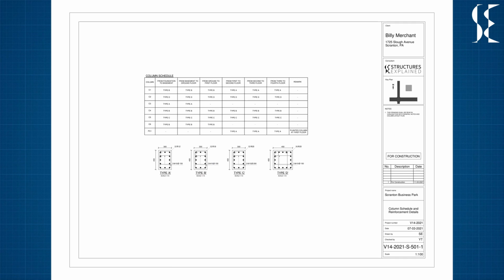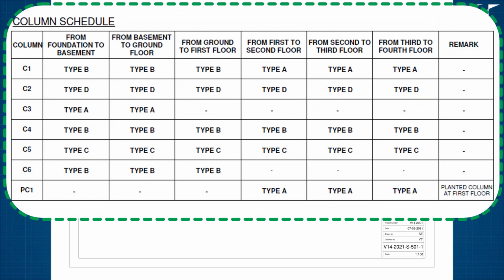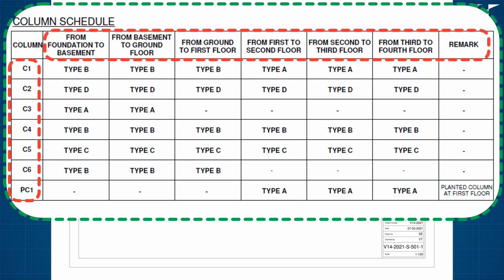Now let's talk about the column schedule, which represents the reinforcement in a column and the floor where it stops. There are various ways to represent a column schedule. We will discuss some here. Let us know what the fields of the schedule are. In this schedule, we have column tags at the left and floors at the top, up to which the column is cast. The last row is reserved for remarks, if any.